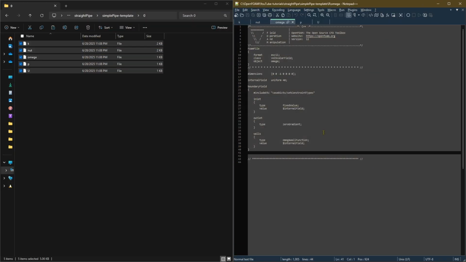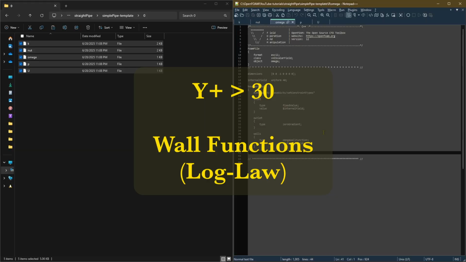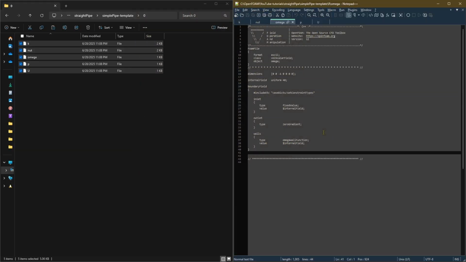Whereas if the mesh is coarser, your y plus is greater than 30, it applies a wall function based on the log law. This makes it robust, more forgiving for imperfect meshes. At the same time, it's quite essential for your k-omega SST model as well, because that model is designed to leverage this blending capability in itself.